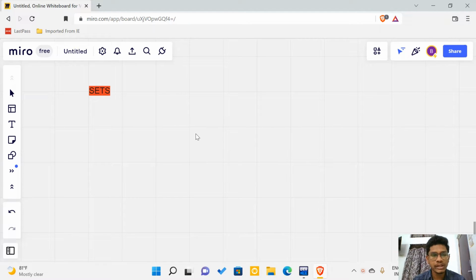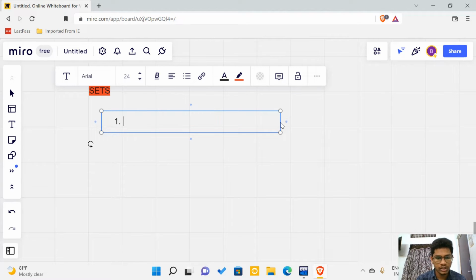So sets, in a simpler way, if I want to explain how sets are used: sets give us unique elements. For example, I'm inserting five different elements, and let us think that two or three have the same value. What a set does is remove all the duplicates and provide us only the unique elements. So that is the first part: it gives us unique elements.